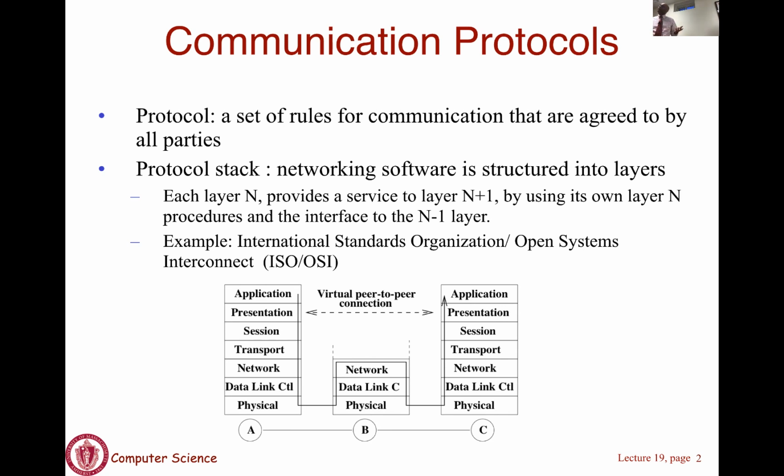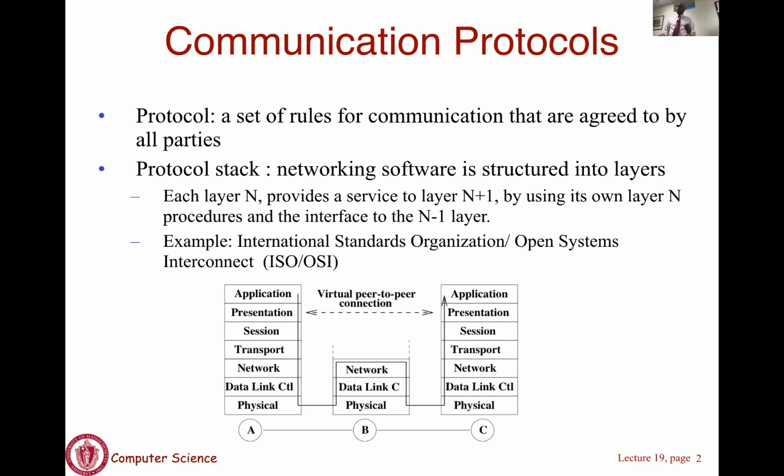So going back to the very first classes, if you remember, I talked about using a layered architecture, and I also said that this architecture is especially common in a networking subsystem. And so this figure illustrates that concept, and you will see this protocol stack here is called the ISO or the OSI stack, and you will see that this stack actually has 7 different layers, starting from the physical layer, the data link layer, the network layer, transport layer, session layer, presentation layer, and application layer.